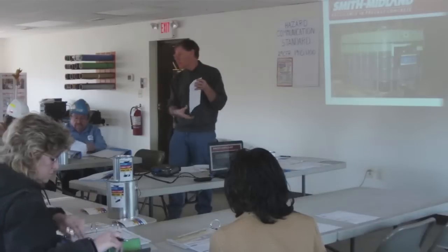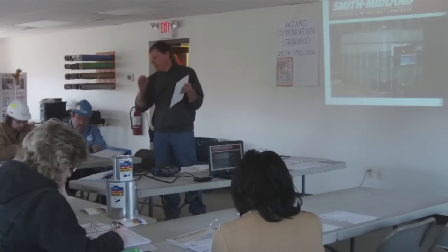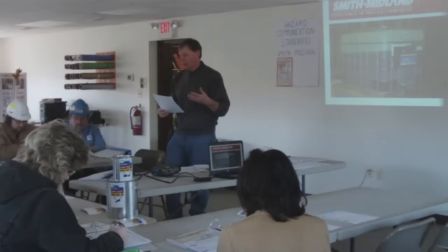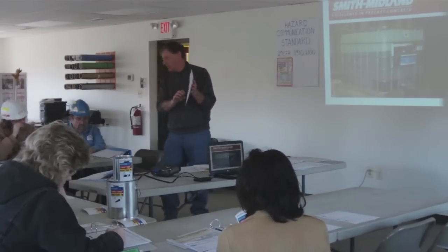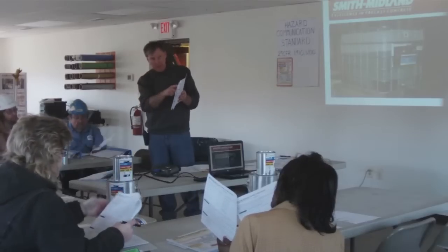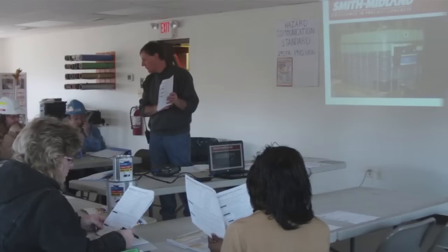Section two is the composition. It tells you it's oil and solvent based, and it tells you the quantities — not always accurate to the nearest milliliter, but it gives you less than or more than percentages. Section three is the hazard identification — this is the route of entry: if you get it on your hands, if you could swallow it, if it's going to go in your clothes, eye contact. It gives you the reference of the target organs to be aware of. It also tells you the chemical abstract numbers, what it's made up of, and the exposure levels and limits that we're allowed to be exposed to.